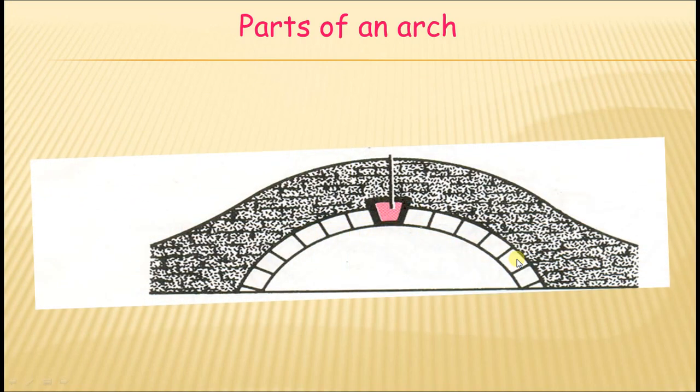Okay. Now coming to the parts of an arch, any arch, whether you take a medial longitudinal arch or a lateral longitudinal arch, each arch will have a keystone and it will have two ends. The two ends are the anterior and the posterior pillars of the arch. Every arch has an anterior pillar and a posterior pillar. And here what you see is the keystone of the arch and also the highest point of the arch, which is called the summit. The summit is the highest point.